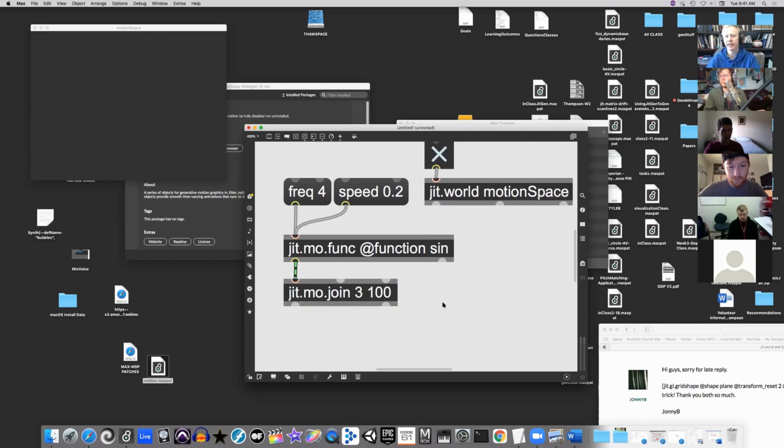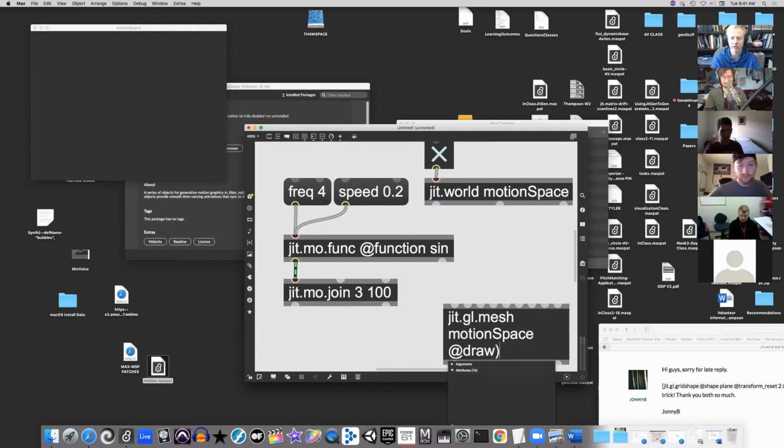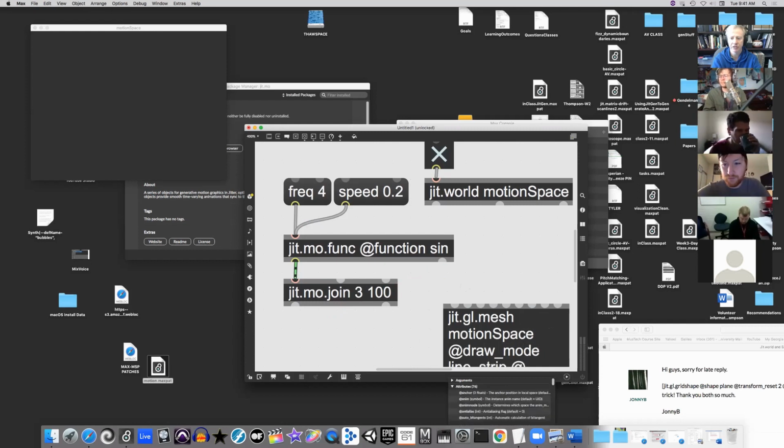So that means that we can use either, typically, jit.gl.mesh. So I'm going to change the draw mode here to line strip, and I'm going to change the line width, can't see what I'm typing, line width to 6.